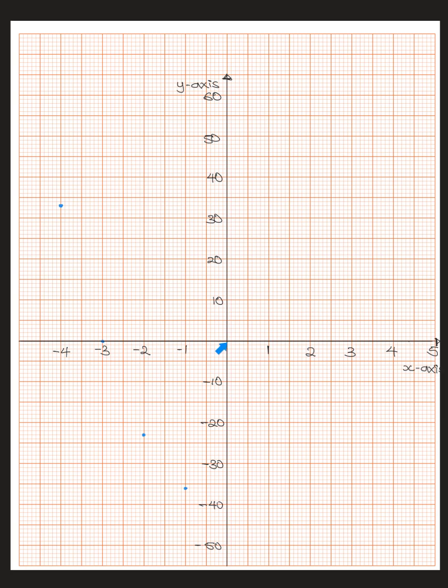When x is equal to 0, y is equal to minus 39. That is 1 small box from minus 40. A box before minus 40. That is exactly here. When x is equal to 1, y is equal to minus 32. That is going to be 2 boxes from minus 30 below.